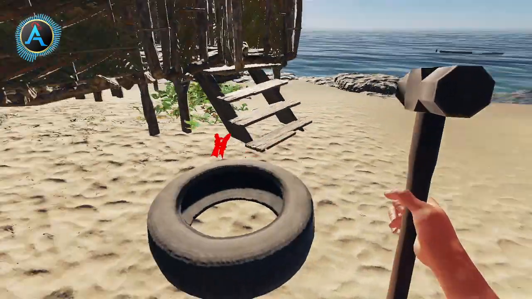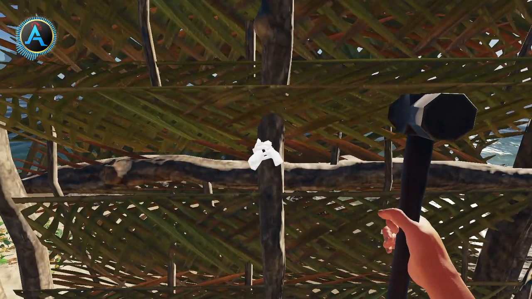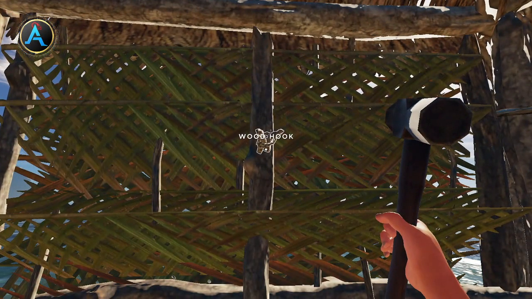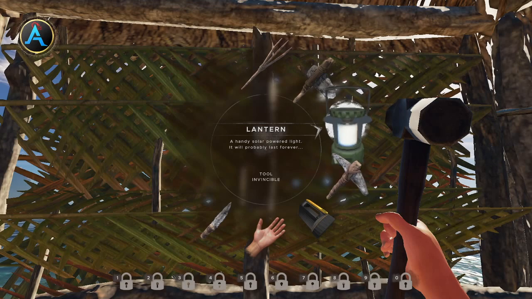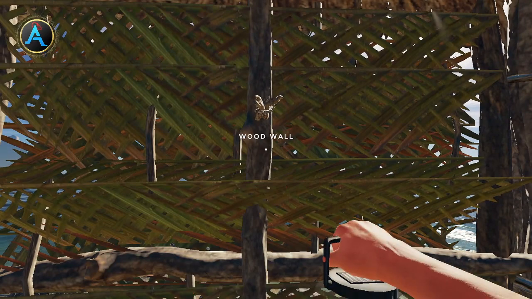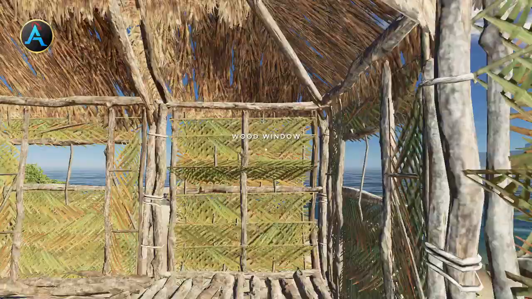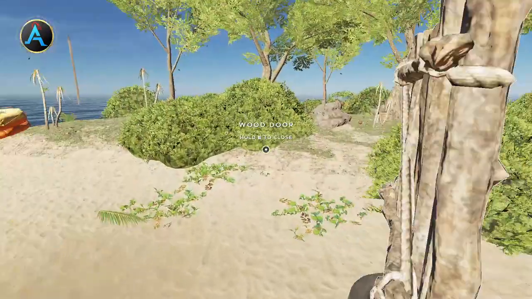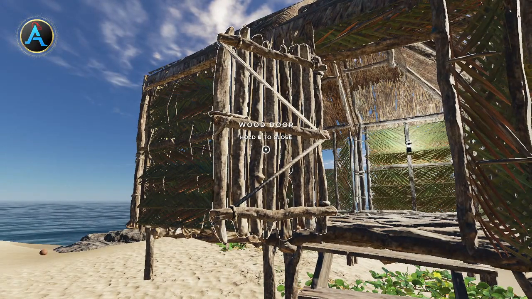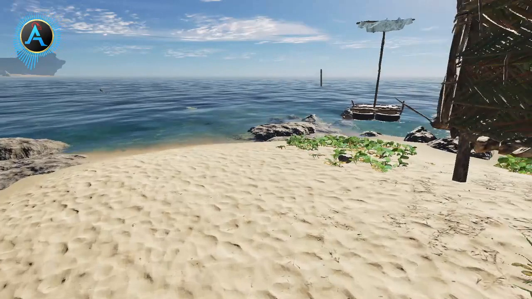Well, I was trying to put that there so I can put the lantern that I found on it, but apparently I can't do that with the raft, so I'll just put the lantern in my house. Let's put it about that height. Alright, so that lantern is in my house. We'll have light in the house by the time we come back.